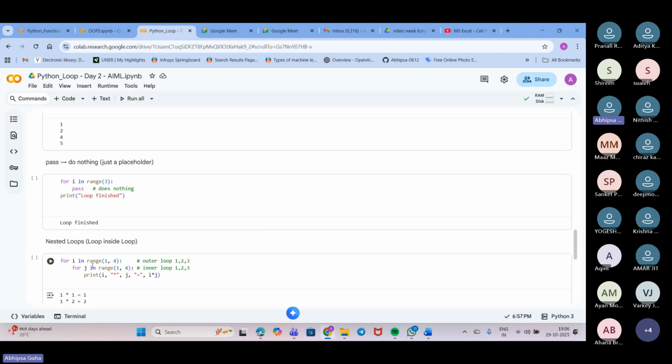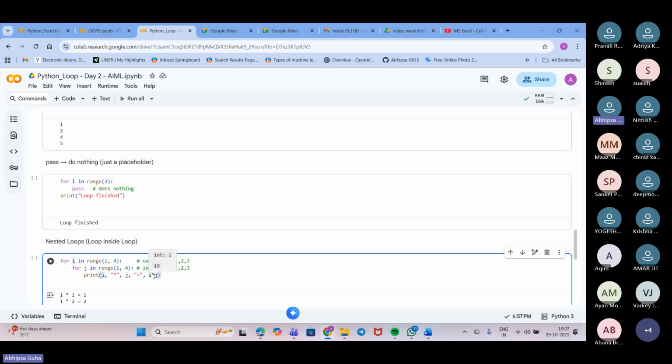Here we have initialized another temporary variable. What is the task I have given to it? I need to multiply i with j for each iteration and print the result.